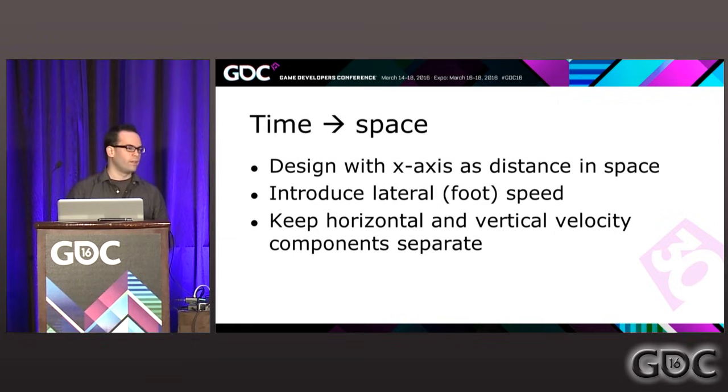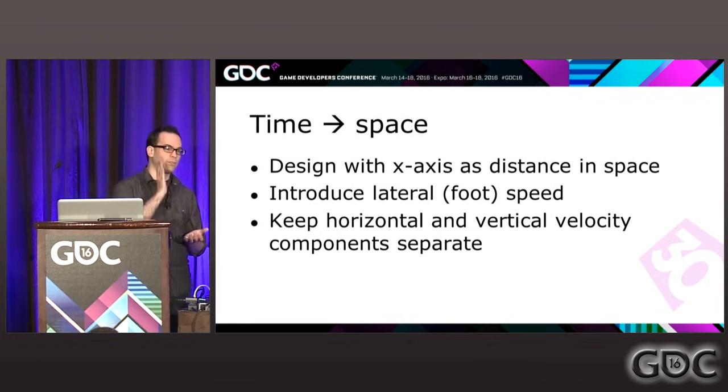It's also important to note here that you need to keep the horizontal and vertical components of your player character's velocity separate. If you're making a 2D platformer, this means keeping your X and Y values separate. If you're making a 3D platformer, whatever your up axis is, whether that's Y or Z, you need to keep that separate from movement in the horizontal plane. And when I say keep those separate, what I mean is if your player is running really fast sideways and they press the jump button, you don't want to kill that horizontal movement and jump straight up. You want to keep the horizontal movement going and just add a vertical component to that.